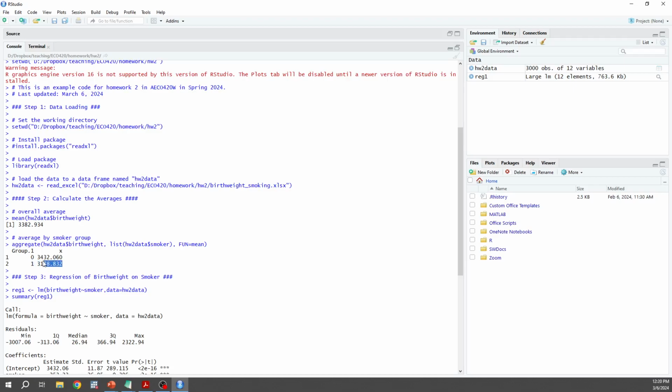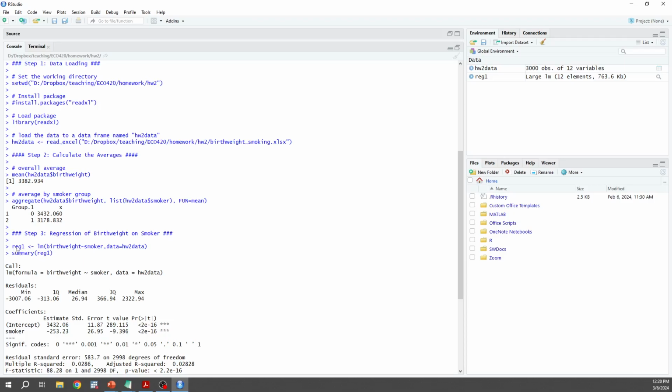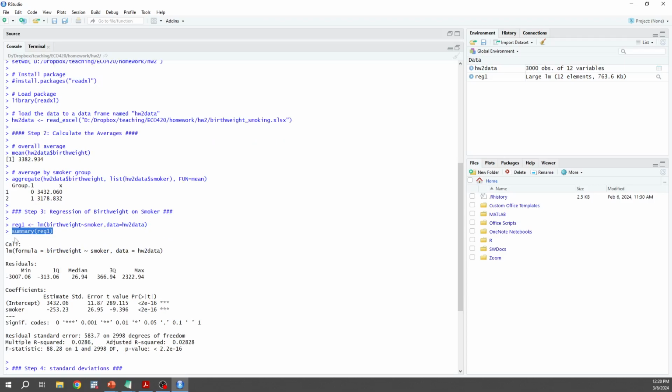So you see different averages across groups. And then here we run a regression, and then we summarize, this command is to show the results like this. So this is the main table.